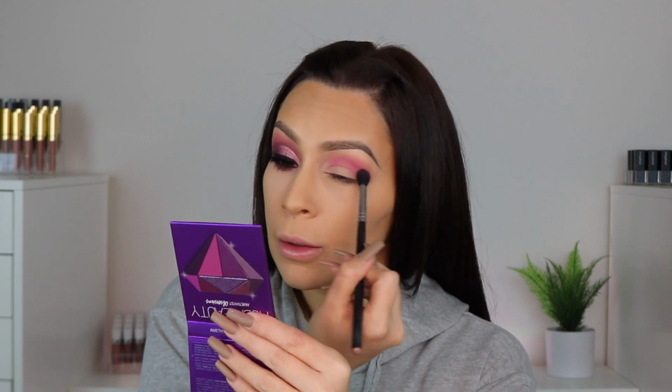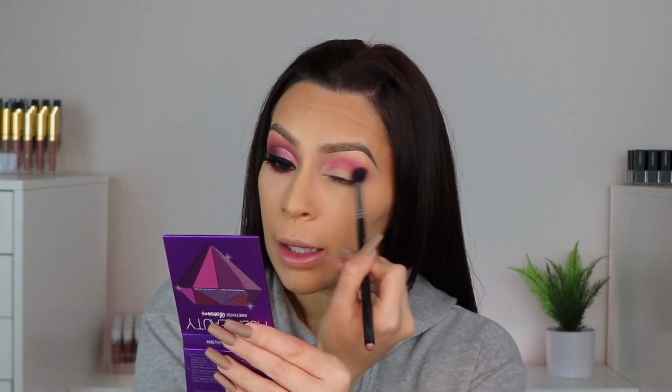I cannot use a small, tiny little mirror like this. I just can't. I'm trying, but I can't.